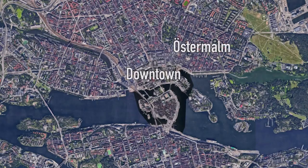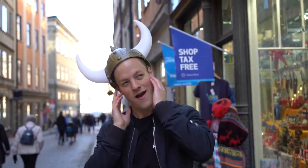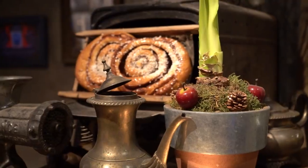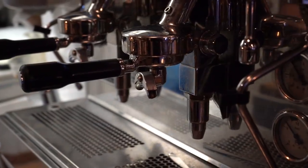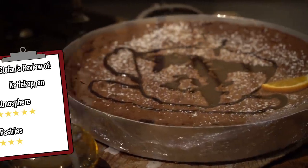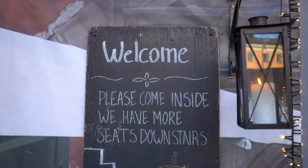Now that I've shown you three of my favorite bakeries in the Östermalm and downtown areas of Stockholm, it's time to take it to the old town — one of the most touristy destinations in the entire city, but they have some excellent cozy places for some old-fashioned fika. Here in Gamla Stan we have Café Koppen, a very touristy but very cozy fika place. I've been there many times. They're renovating the buildings right now so it doesn't usually look like this, but if you're in Gamla Stan and want a traditional Swedish fika, it's a great place to go.